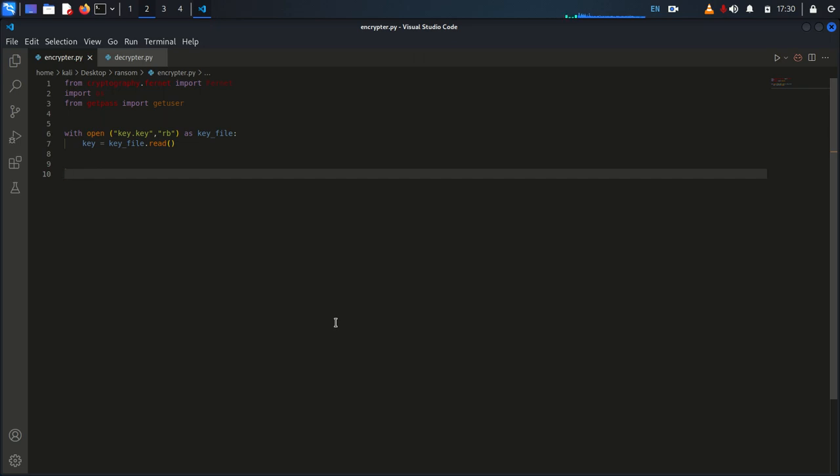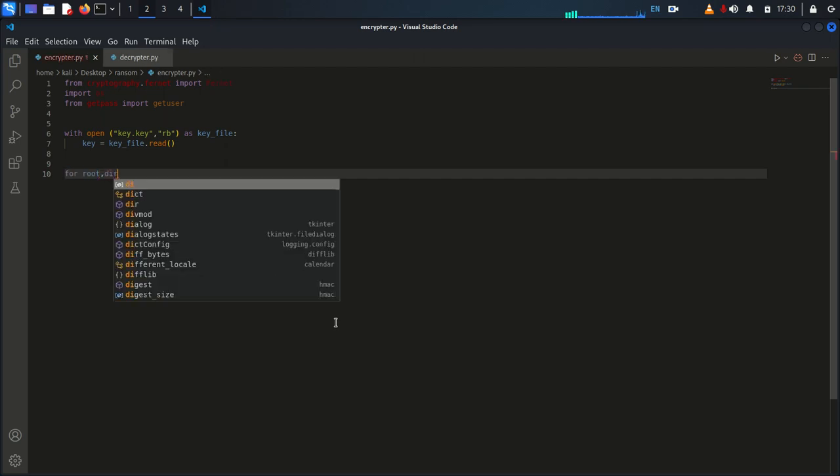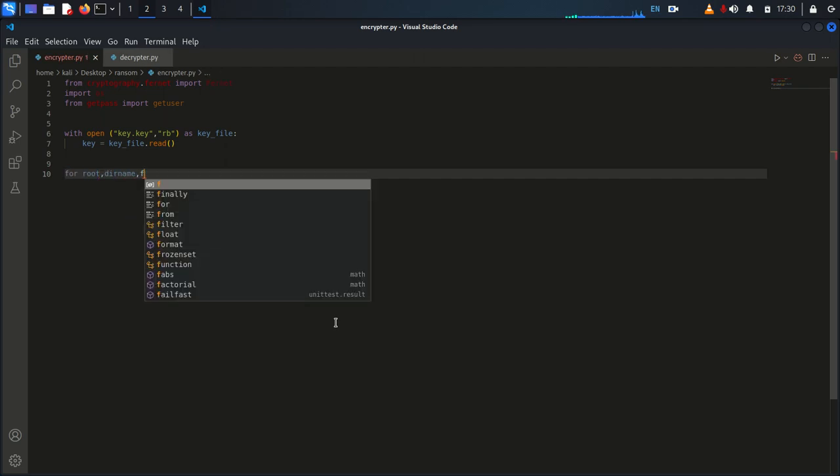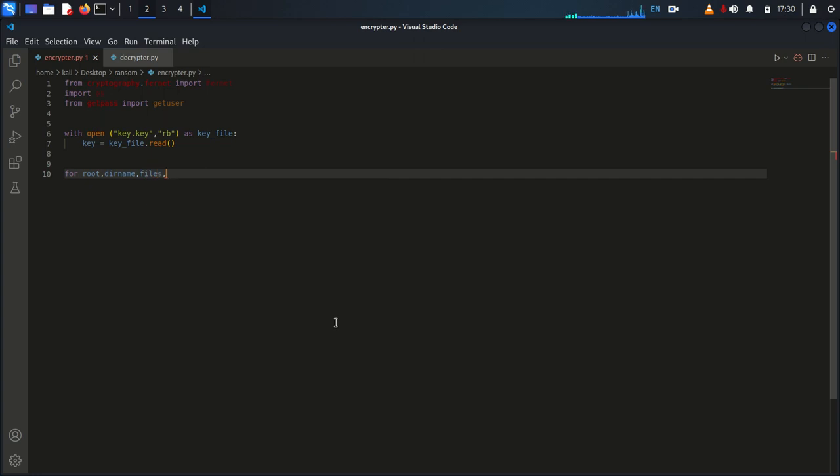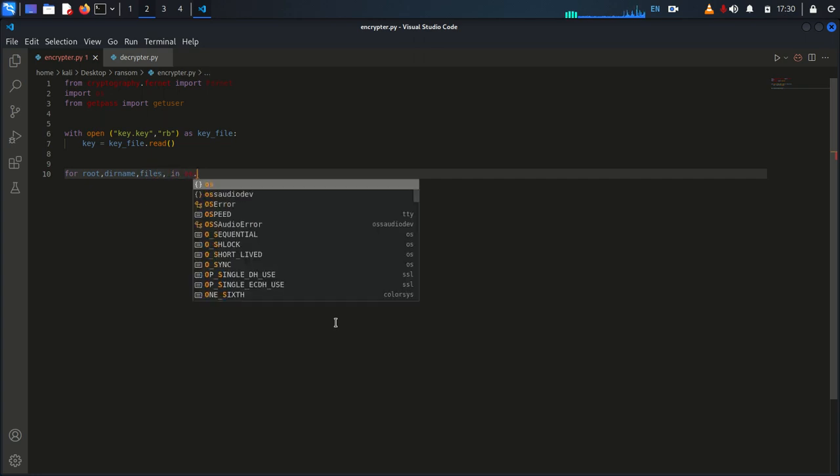You just give the same path to where the encrypted files are, because you are the attacker, you obviously know that. So we go for root, dirname, and files in os.walk.